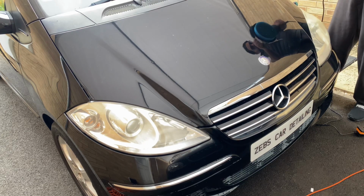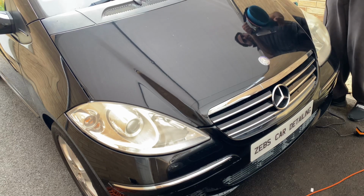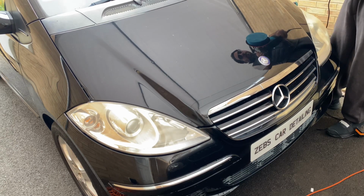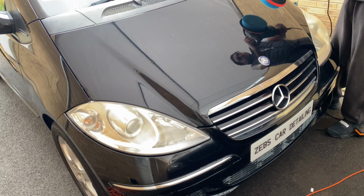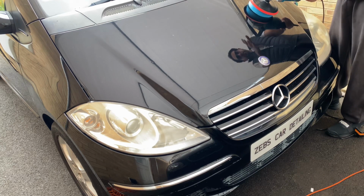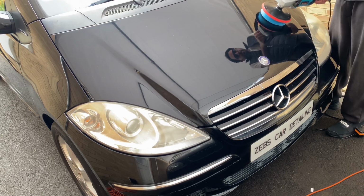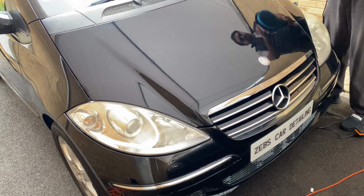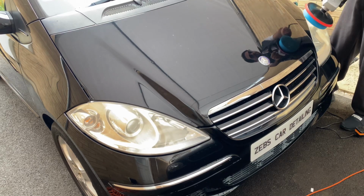I have done up and down and then across as well. That's the way you have to use this machine polishing kit. It's not very hard to use. You just need to apply a little bit of pressure just to control the machine. Otherwise, it's just going to go all over the place and you might damage it. So apply a little bit of pressure and just slowly, take your time in doing it, up and down and then left to right and vice versa, guys.